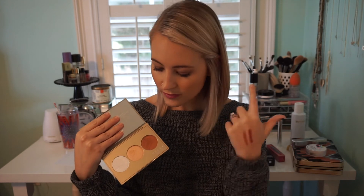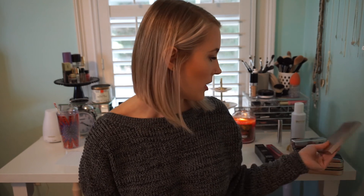But that's what I'm wearing today — I have NARS Laguna bronzer on, Blush Copper on my cheeks, Champagne Pop as the highlight, and just a little bit of Pearl pressed underneath my eyes to give a little more reflection in the light. I am loving this so far — I've used it every day since I got it and I don't think I'll be putting it down anytime soon. I also think it's great for all seasons. When I first looked at it I thought it was a summer palette, but now that I've used it in the fall, it really just warms up your face.